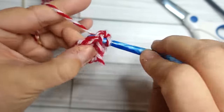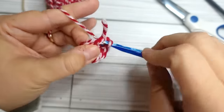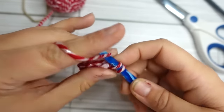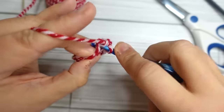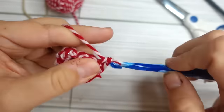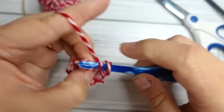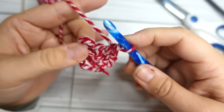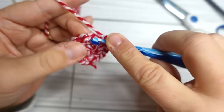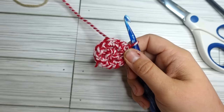Five and six, seven, eight, nine, 10, 11, 12. I have an extra stitch there, so I'm just going to put an extra single crochet in there. Slip stitch. That's my peppermint candy.